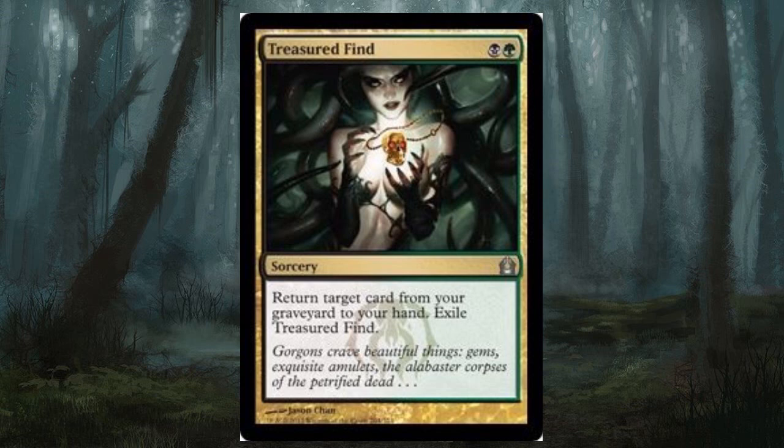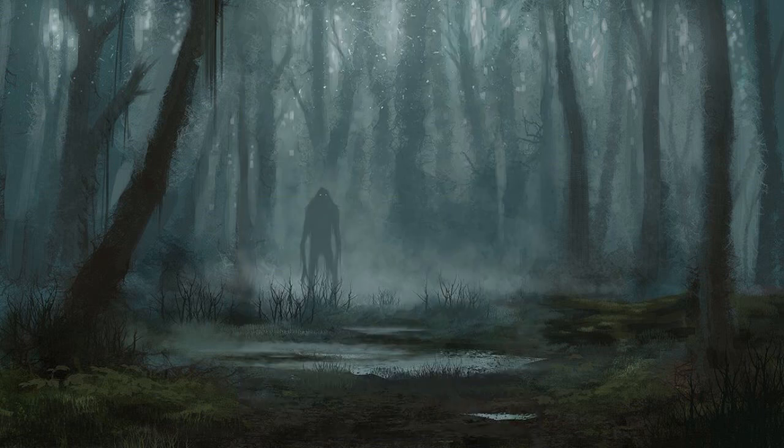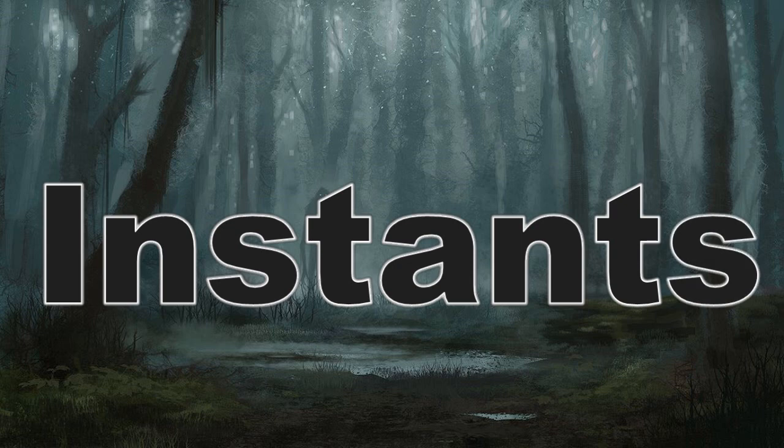Because even though there are a lot of kill cards essentially in this deck, it's still possible to run out of them, and it's never a bad idea to be able to return a creature to your hand if needed. There are 4 of them in the deck. Next up, we have Instants. There are 8 of them in the deck.